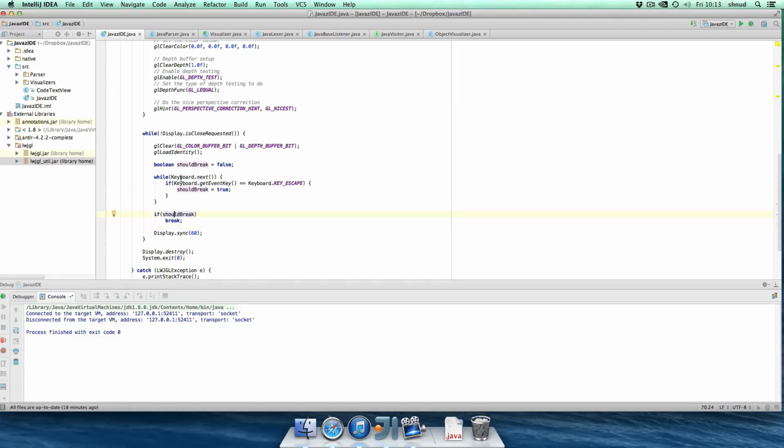So again, just like the display, the keyboard is just like a static singleton object, because you're only really ever going to have one keyboard, unless you're a crazy person that has 5 keyboards attached to their computer. But even then, they're all going to go into the same event stream. If you had 2 keyboards, you'd just be typing in the same area. You wouldn't be typing in different applications or anything. So there's one global keyboard, and next is just a boolean that returns whether there's any keys waiting in the event queue that have been pressed.